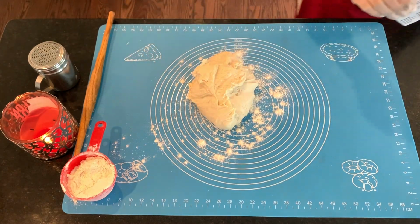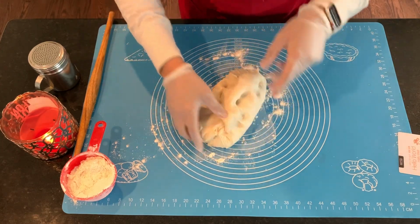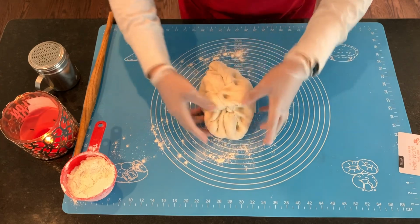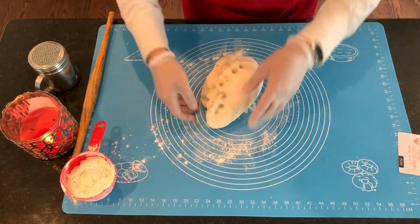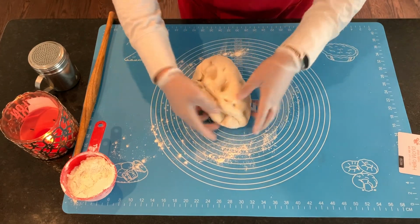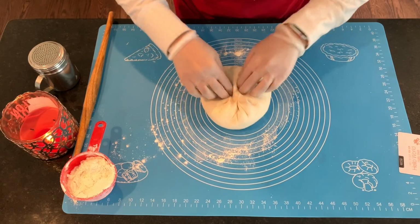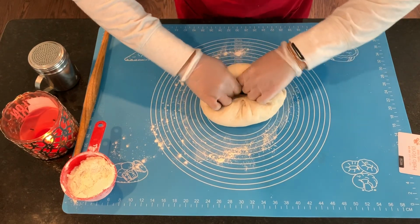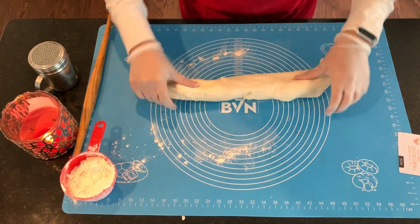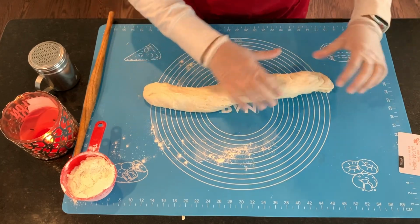And now we'll just knead it enough to where we can start rolling it out. So you see here, coming together really well. I just dusted a little bit of flour onto the board here. Okay, so at this time, I'm just gonna make a hole in the middle, cut it. And this should yield about 7.